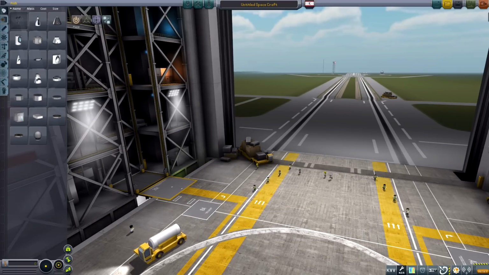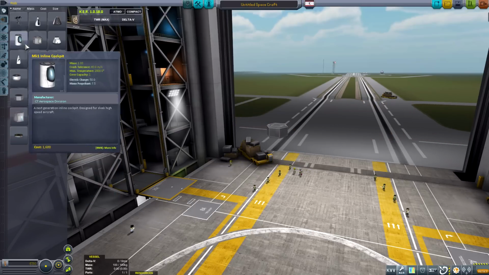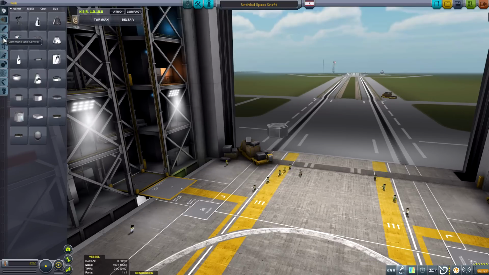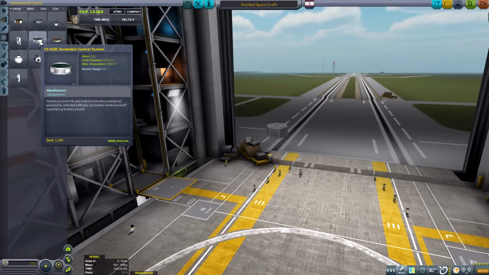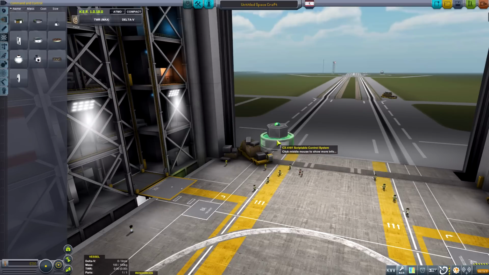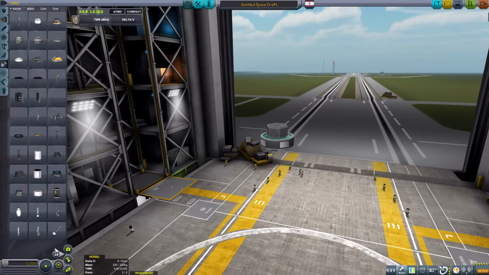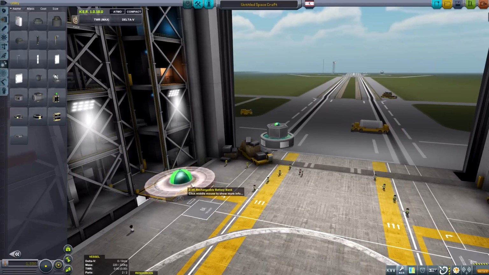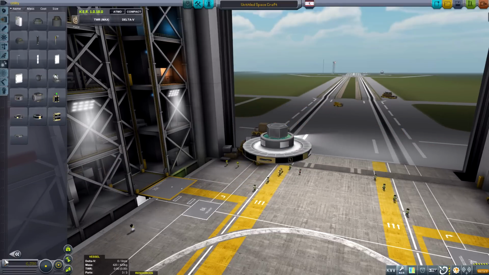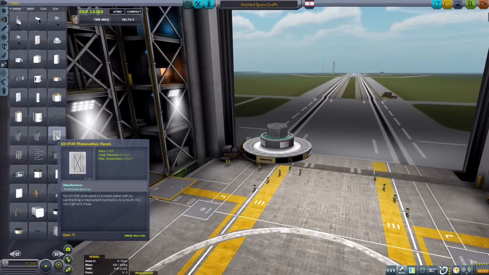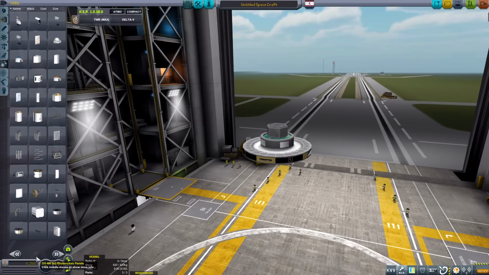So the first thing we need to do, of course, is to put a little craft together. I'm not going to do anything that will actually fly for the purpose of this video, so it's just going to be a little probe core. And if you look at your command and control modules, you'll see these two items with scriptable control system in their name, and these are the ones that you want to add to your ship. Now the parts in this mod rely on having power available, otherwise they shut down, so we're going to add a nice big battery pack and a couple of solar panels just to keep it going. That should do us for now.